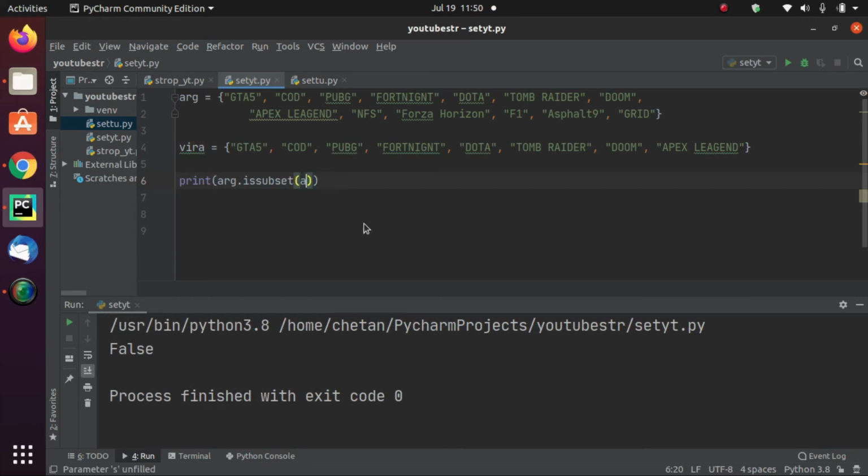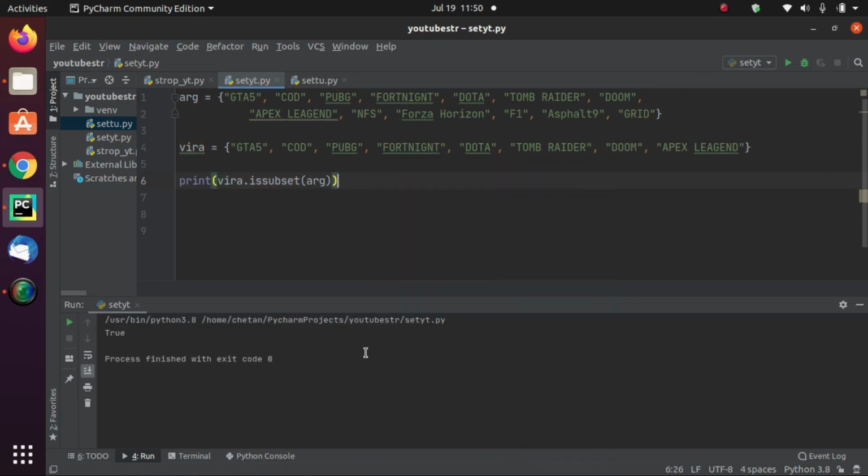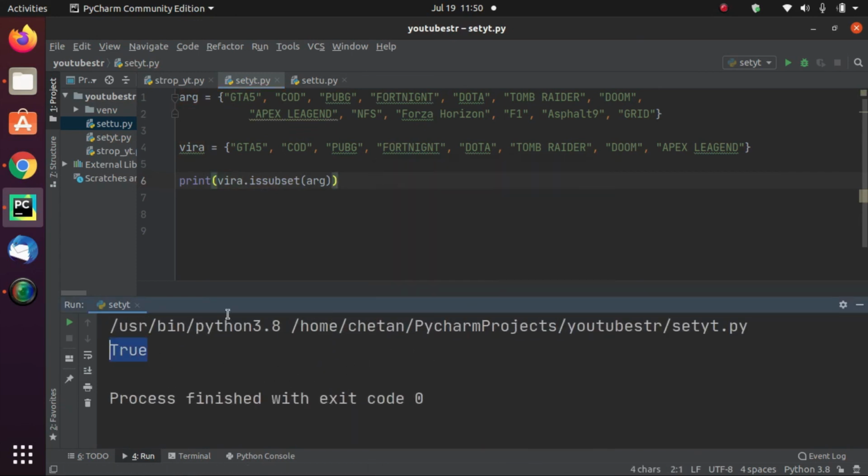But if I switch the places of Vera and arg like this, and if I run this again, then the output is True, because all the elements that are present in Vera are also present in ARG. That's why it is a subset of Vera.